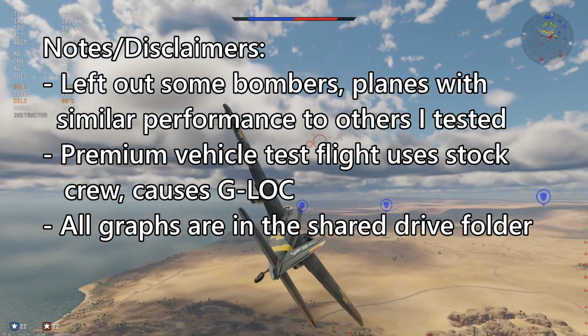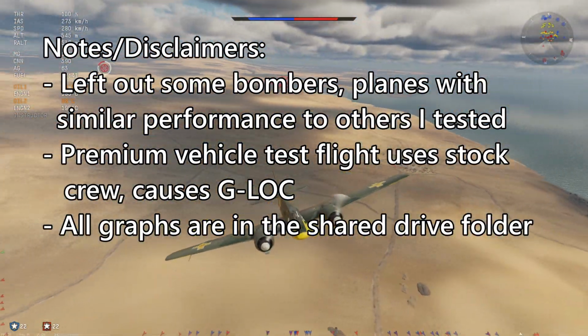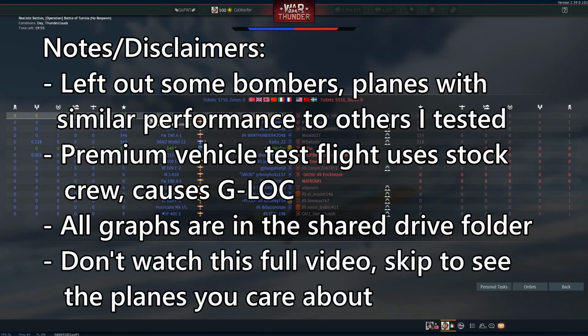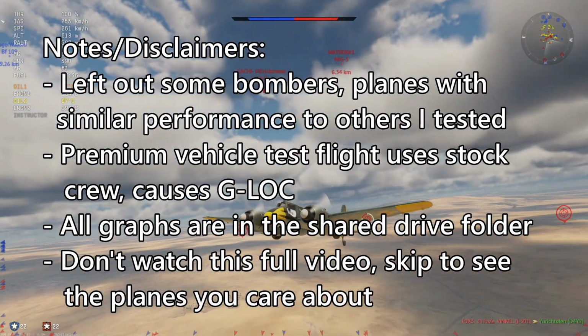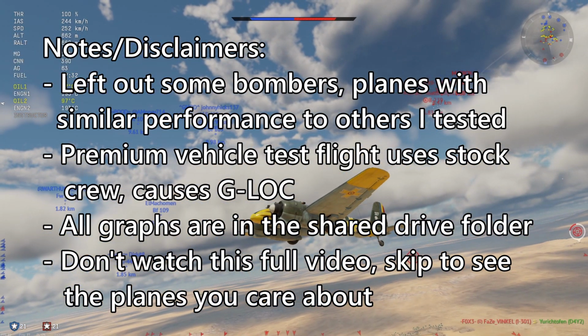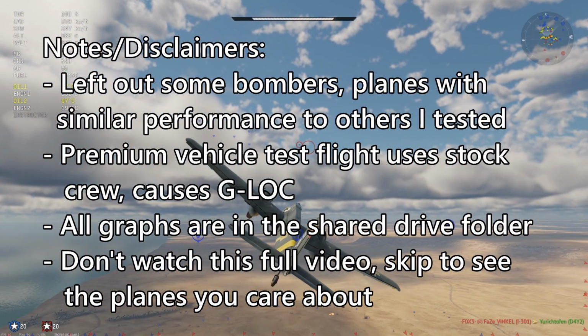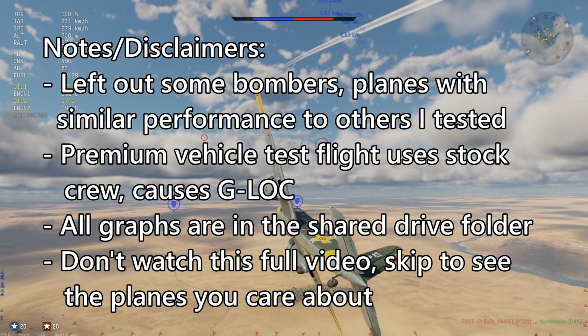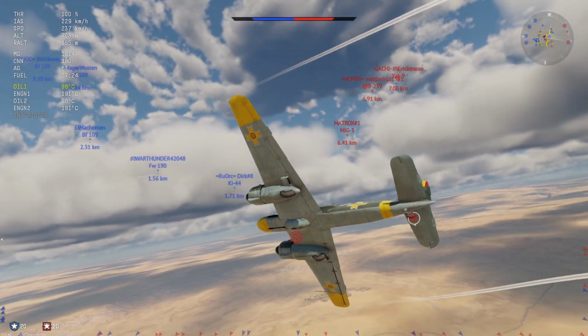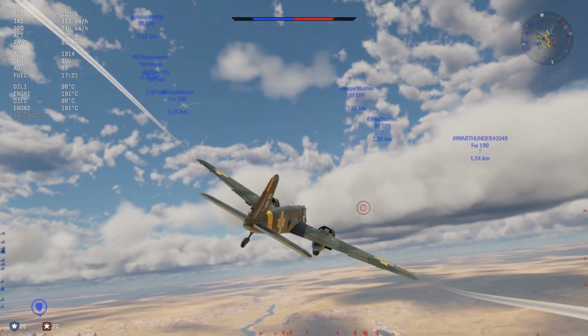The 72 planes is a lot to discuss, and some of these comments will get pretty repetitive, so I would highly recommend skipping to the graphs of the planes that you're interested in seeing and not wasting your time watching me talk about a bunch of different variants of attack aircraft that aren't really that good dogfighters. So without further ado, let's begin with some 4.0 to 4.3 planes that I missed last time around.